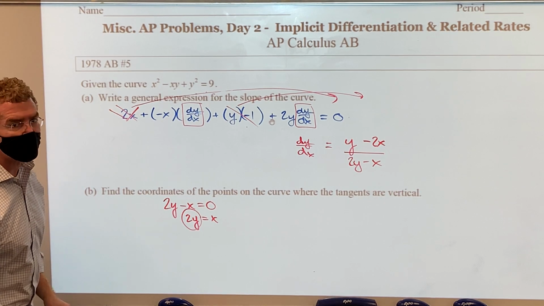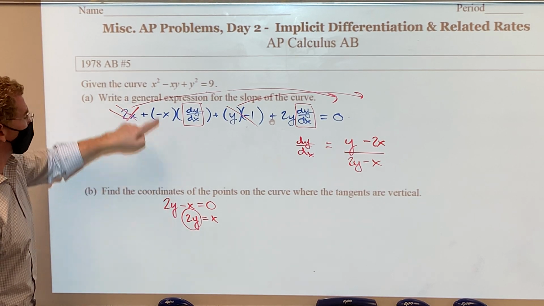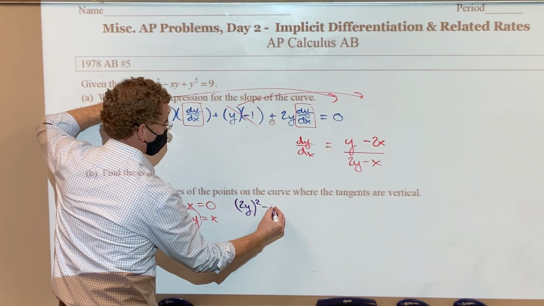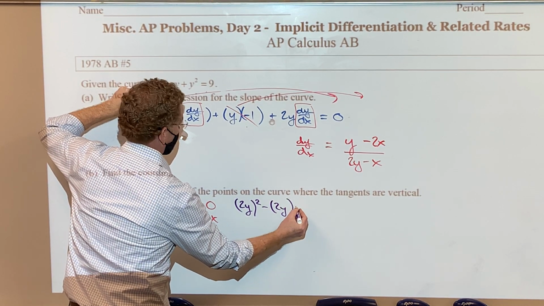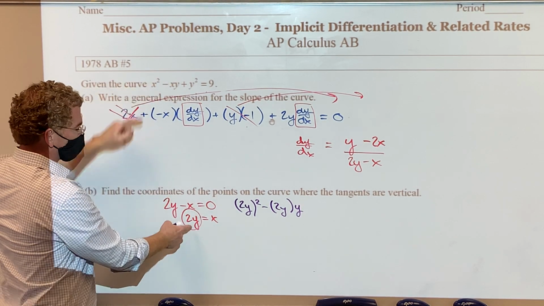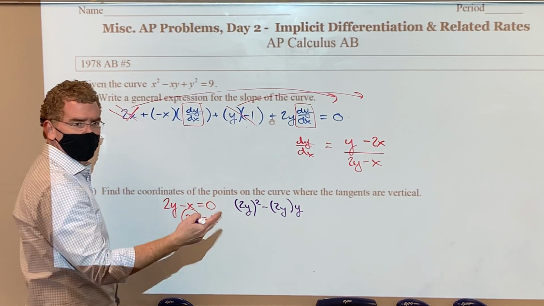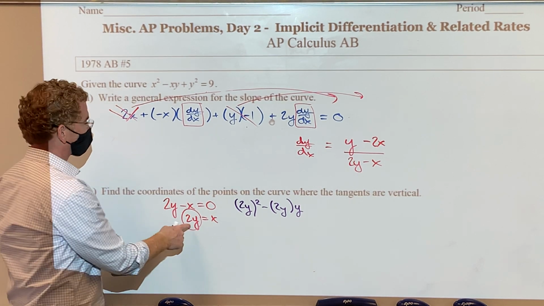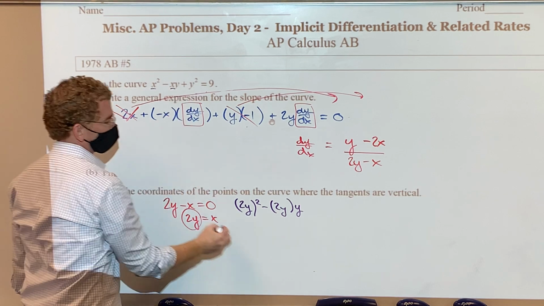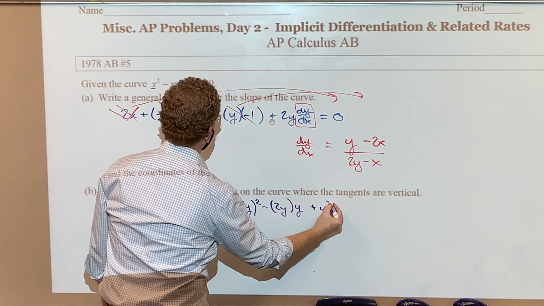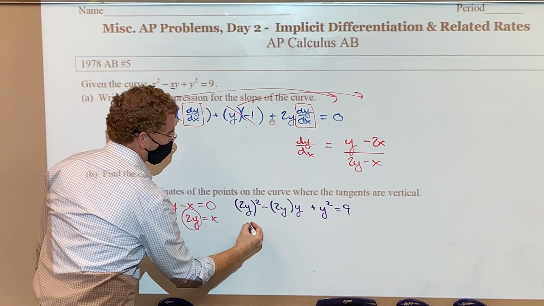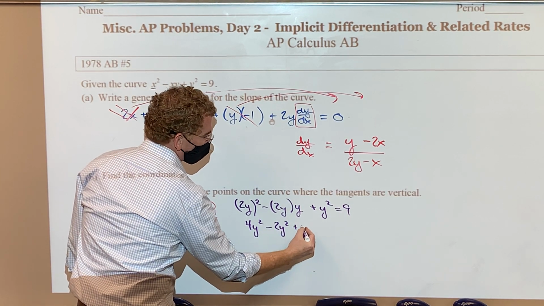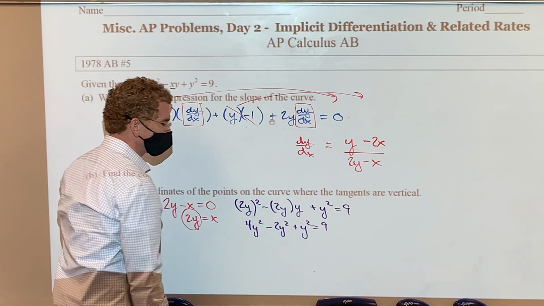Okay, so 2y goes in for x here. Stay with me, guys. And by the way, you could say y equals x over 2, but why make it harder on yourself? I'd rather not have fractions if I don't have to deal with them. So I'm going to plug the 2y's there and there. And I bet this works out nicely. So I get 4y squared minus 2y squared plus y squared equals 9.